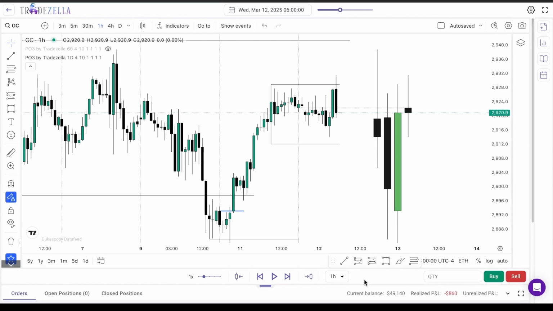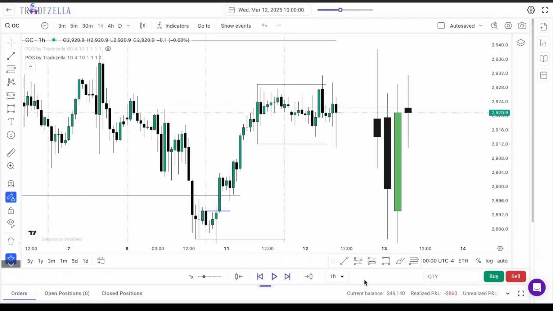Here we take out the highs, that's okay. And there we take out the lows. So we are now taking out the lows, hitting our point of interest, and we are aligned with our daily bias. So from here, I can drop down to the 5-minute time frame because we have a bullish closure here.